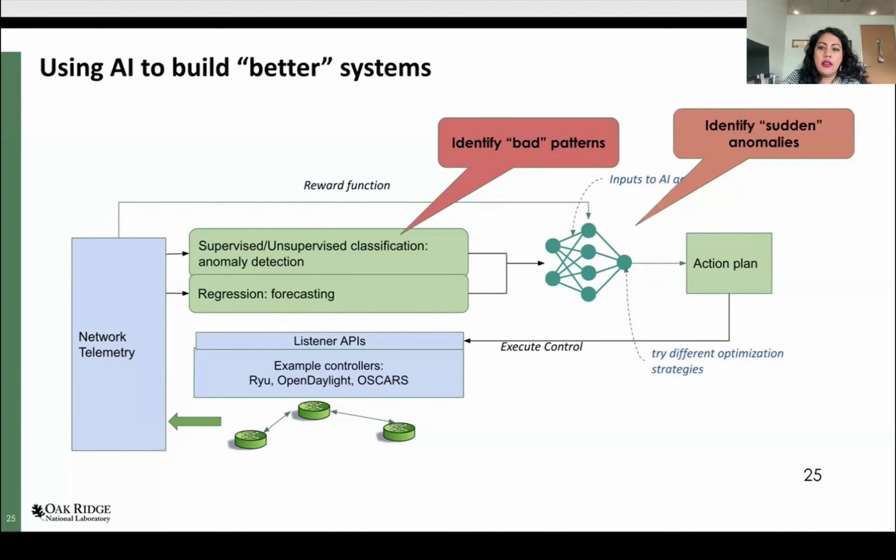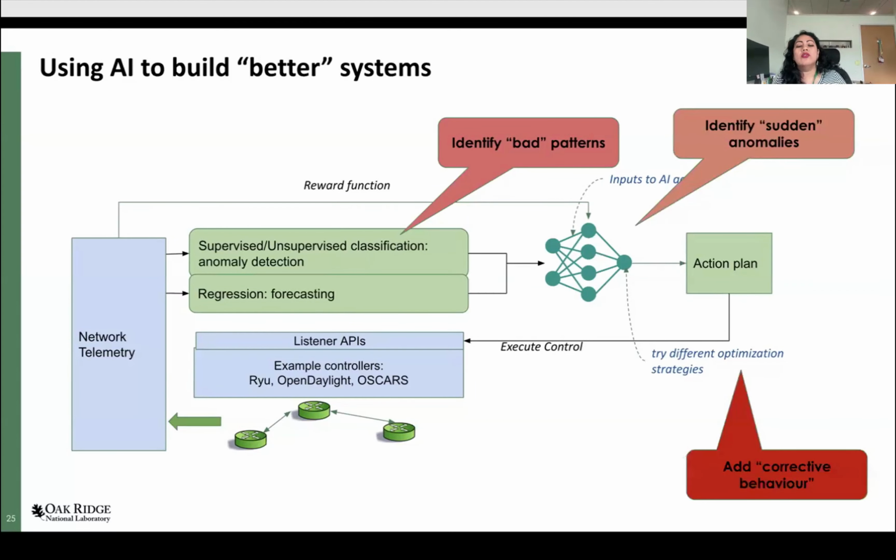Once you have identified sudden anomalies because you've learned previous patterns over the network, you can take corrective actions also. So you can automate a lot of the infrastructure to correct itself such that humans don't have to be constantly sitting and monitoring what is happening on the network. So this is very advantageous because all the daily menial tasks, you can offload that to an AI.